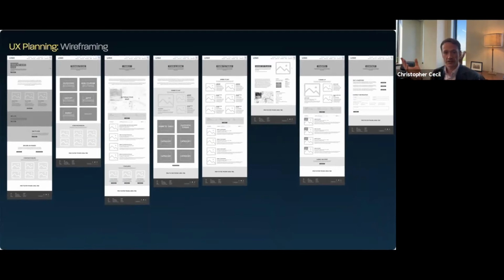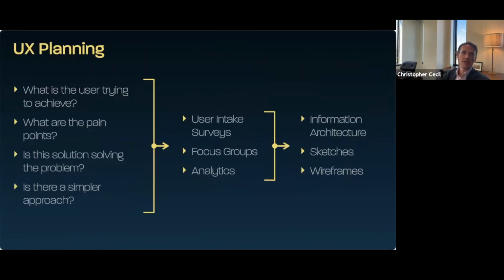So while there are professional tools that you can use, as I mentioned, PowerPoint's great for this. And there's even iOS apps out there for you iPad users, tablet users, where you can sort of automate the process. You tell it what you're looking to do and it'll throw up blocks and you can kind of just move them around. So that in a nutshell is the UX planning.